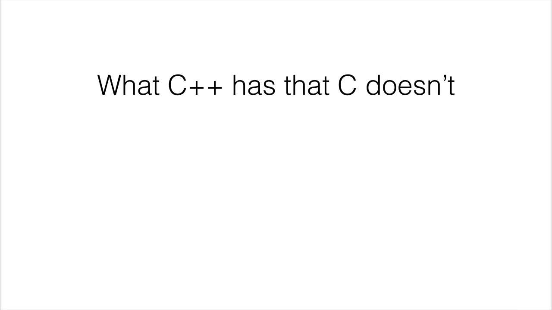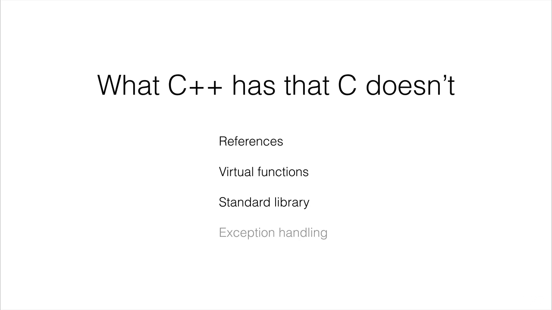Getting into a comparison between C and C++, this is what is inside of C++ that is not inside of C. There are references. There are also virtual functions, and the C++ standard library, a library built into the C++ language that gives you a lot of different kinds of functionality. There is also exception handling. And so that is an overview of what C++ is.